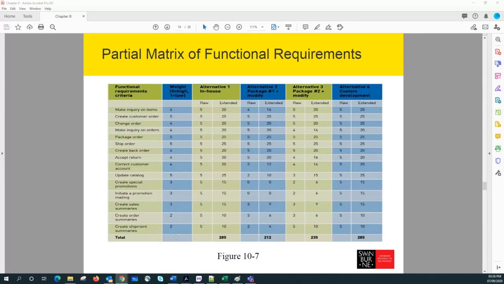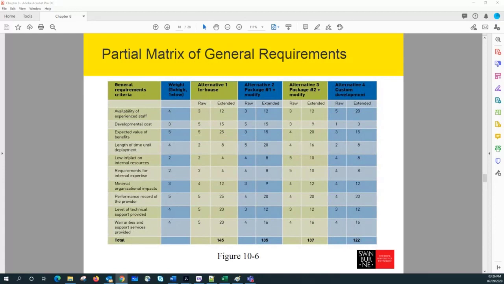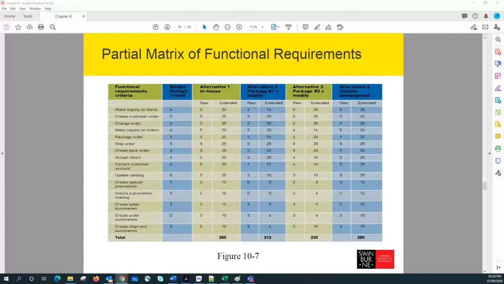Likewise, you need to justify it, maybe one or two paragraphs, because this is very important. I actually don't put a lot of effort into general requirement justification, but I'll give preference to your justification for the functional requirement, because this is where we are focusing in this subject. Then similarly, we can calculate for each alternative what my extended scores for the functional requirement are. In this case, you can see alternative 1 and alternative 4 actually have the same extended score value.